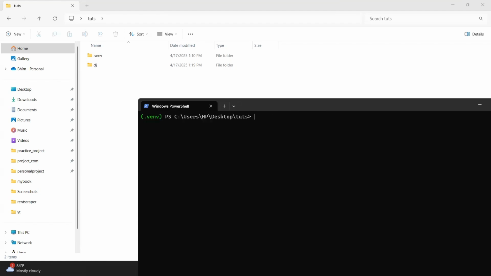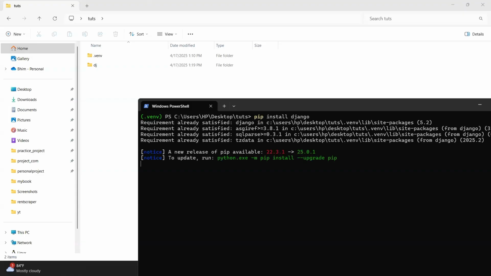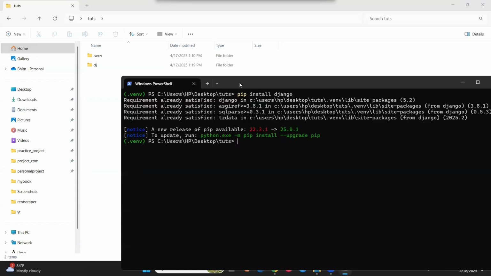Now let me activate the virtual environment. The virtual environment is activated. Now let me install Django here. Django is already installed in my virtual environment. Now let me create the Django project with django-admin startproject, with the name django_tailwind_css.